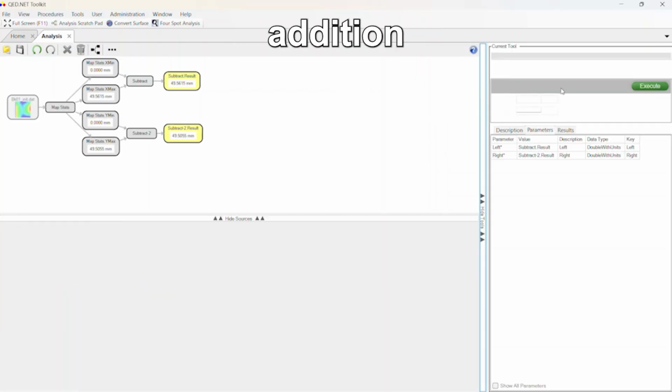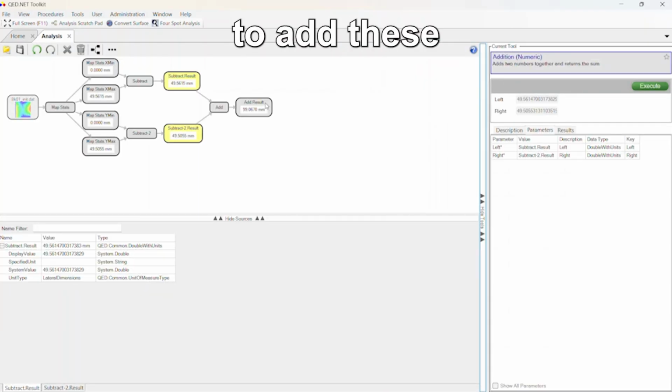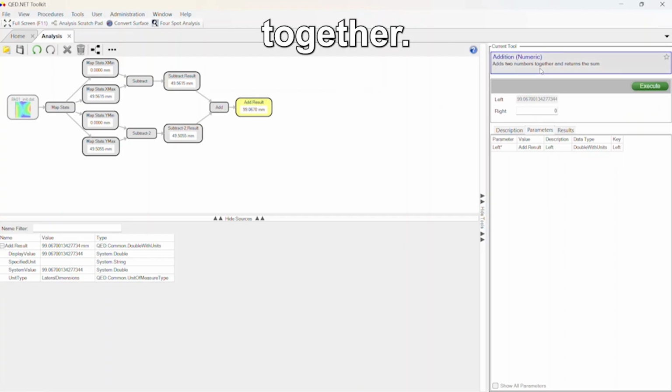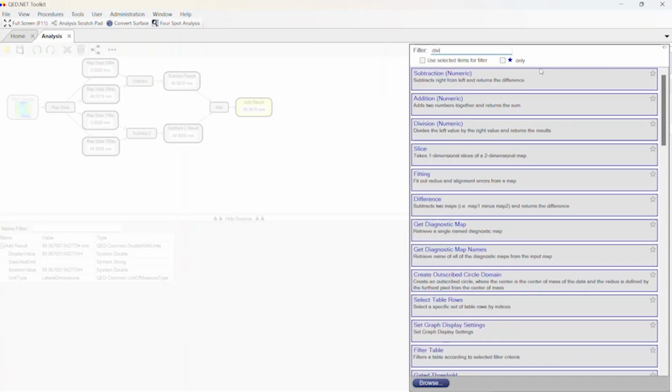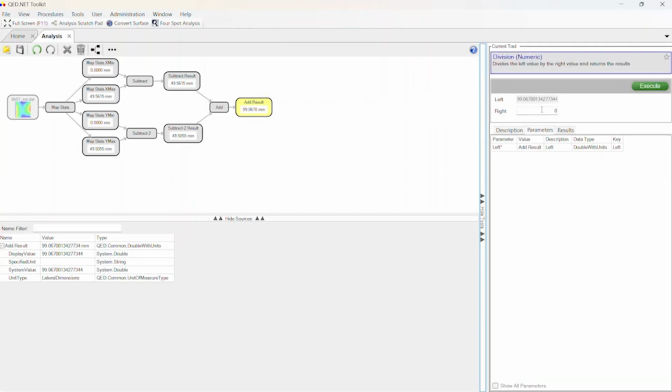I will then use the addition tool to add these two values together. And then divide by 2 to get the average value.